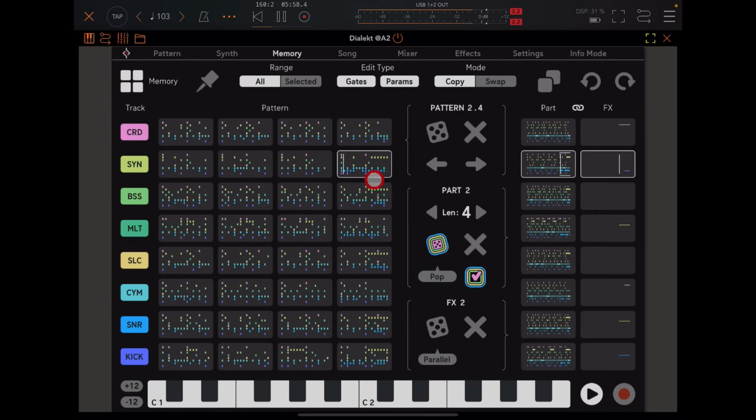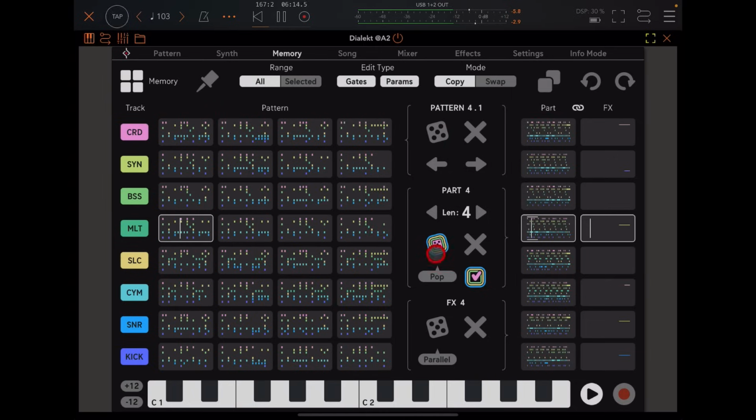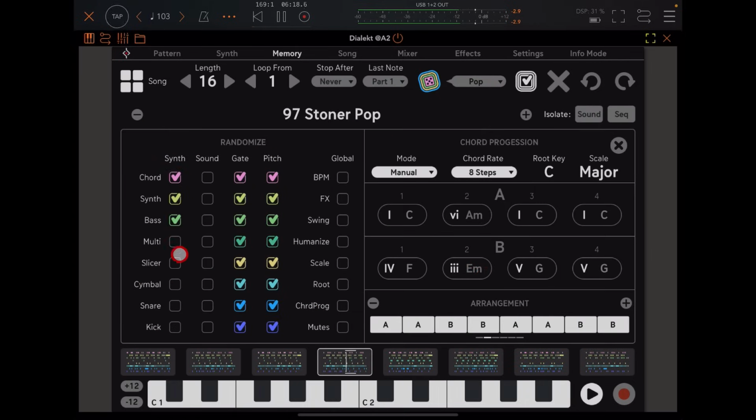So this will now go back to bar 1. Randomize everything.